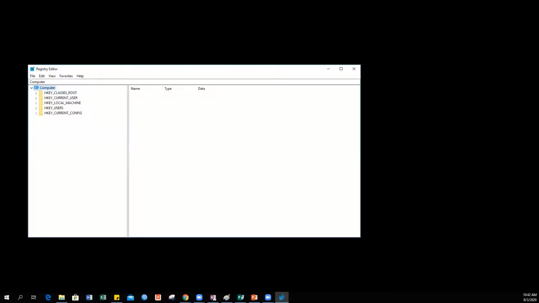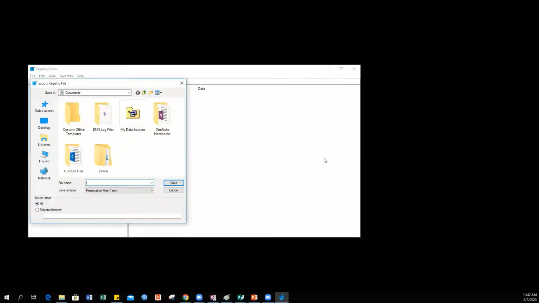Next thing you have to do is click on file, in the left hand corner, and click on export.